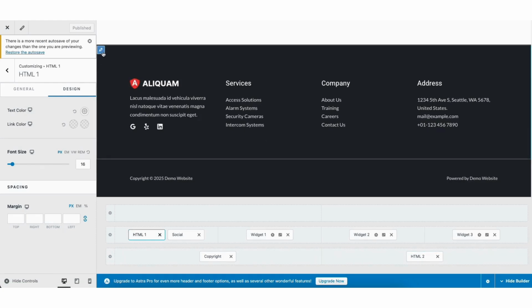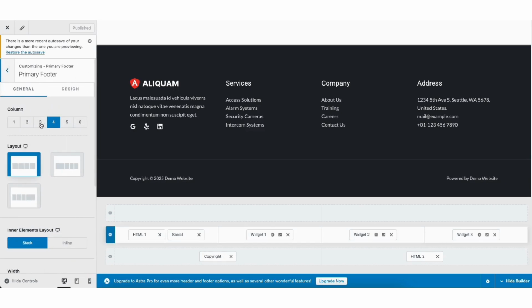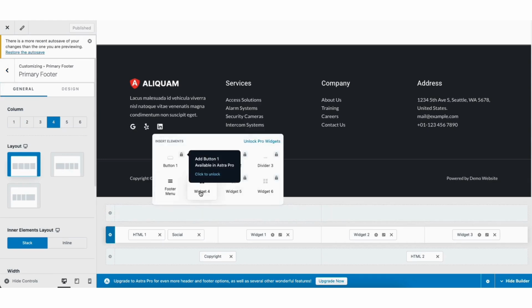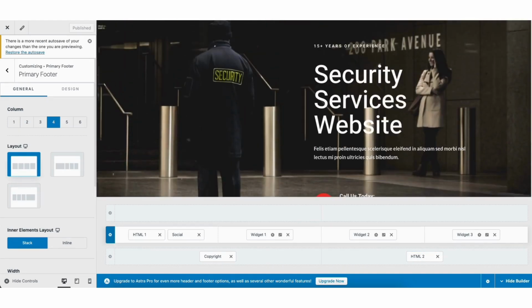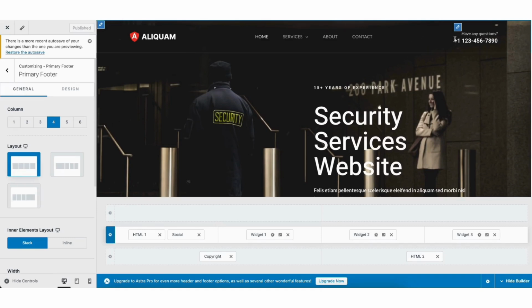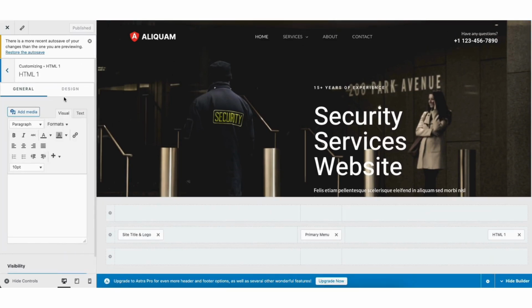If you click the pencil icon here on the left-hand side, you can then choose how many columns you want your footer to be. You can then click the plus icon to add sections to that part of the footer. If you don't want something in the footer of your site, click the X button to remove that area from the footer. Scroll up to the header area of your site. If you click into the header area of your site, you can make edits by clicking into something where you see the pencil icon. If you want to remove something in the header, you can click the X button to remove it from showing.